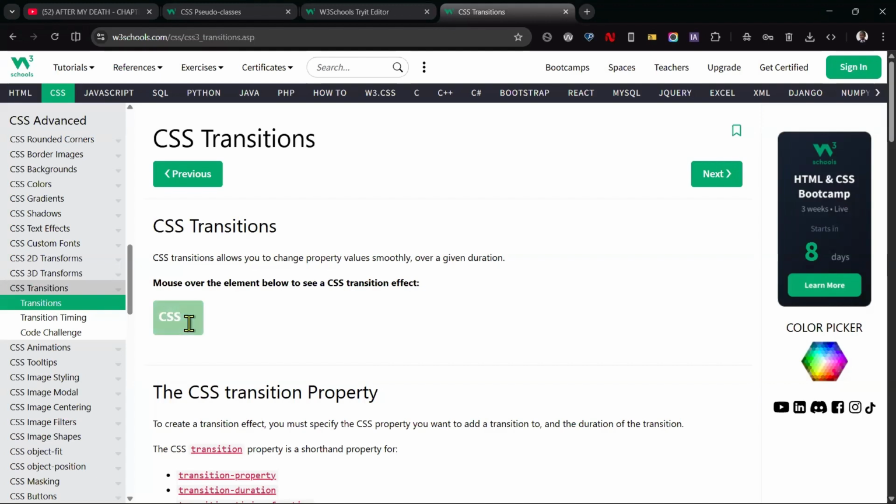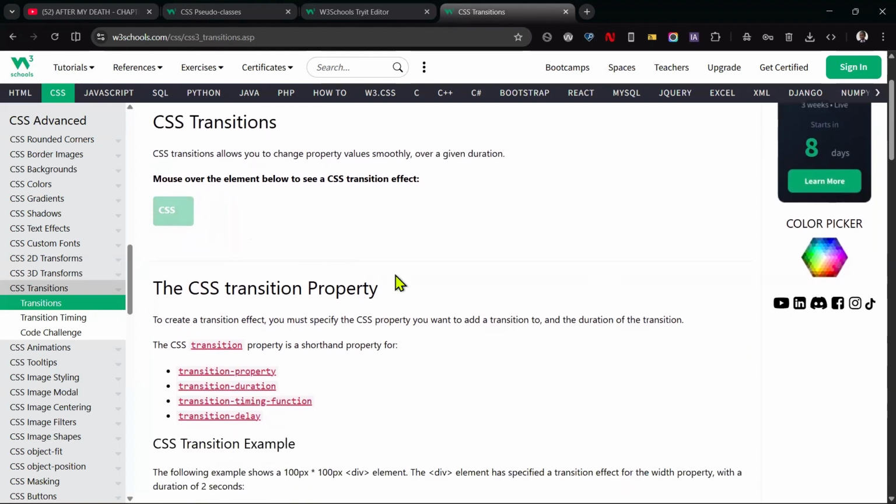This could be maybe 1 second or maybe 5 seconds. Based on the duration, if you want it to be slower, maybe it is 10 seconds, when you hover onto it, it will start growing slowly, depending on the time.